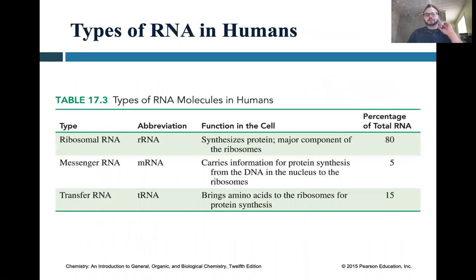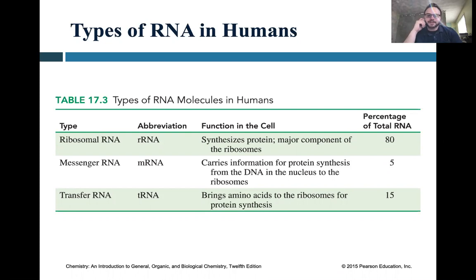We're just going to briefly talk about three different types of ribonucleic acid, so three different types of RNA molecules. They'll be made out of the same building blocks like we talked about before, with a base, a sugar and a phosphate backbone, right? But these are going to have distinct roles inside the cell. The three that we're going to talk about are rRNA, or ribosomal RNA. These are going to be responsible for building a large structure that actually makes proteins. You might have heard of ribosomes before.